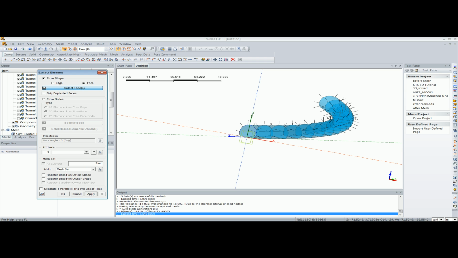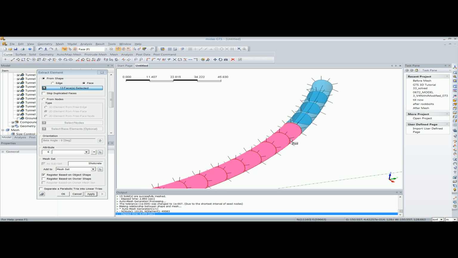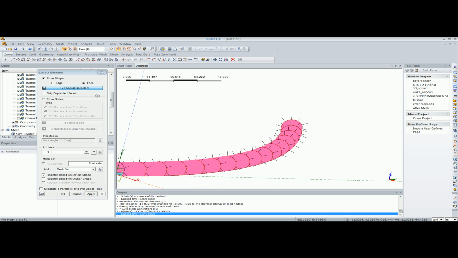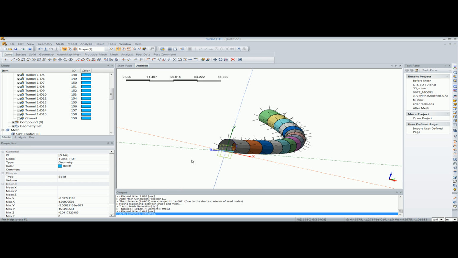Give it a name, let's say shotcrete, and here I am selecting the surfaces on which I want the elements to be extracted, and you can see this is how you can simply select the surfaces to obtain the shotcrete.